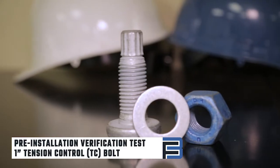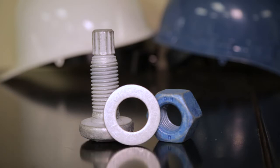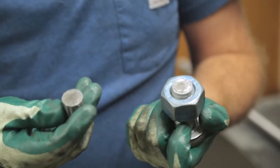Today, we'll be testing a 1-inch tension control or TC bolt. TC bolt assemblies function by calibrating the torque needed to twist off the spline manufactured into the bolt shank. Once the pre-tension is above the minimum requirement, the bolt spline will twist off.